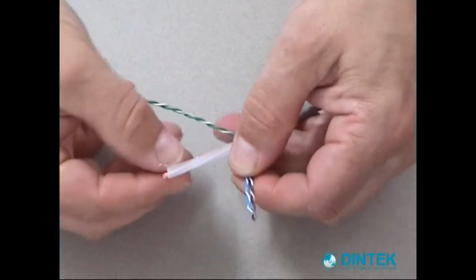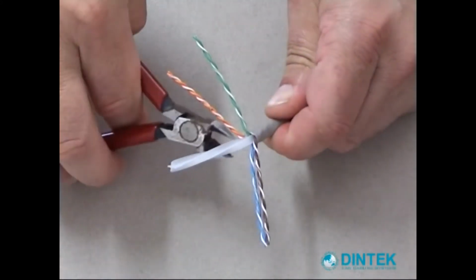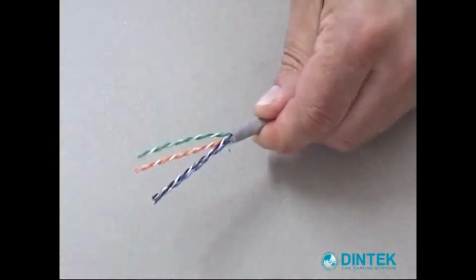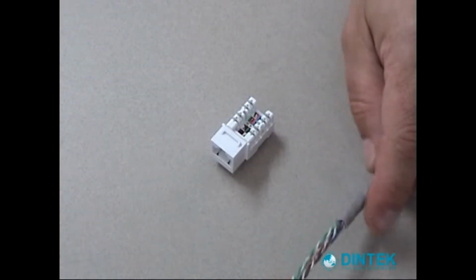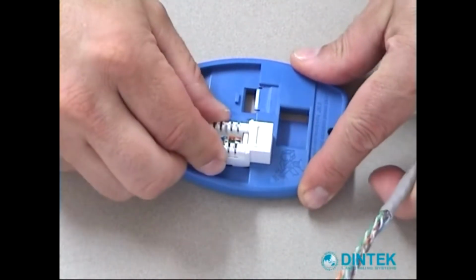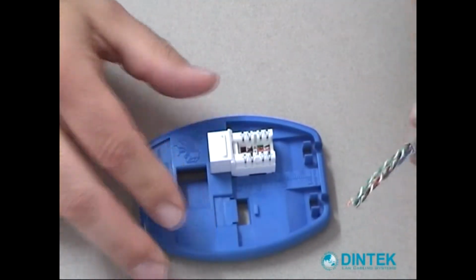Separate out the wires. Get our cutters and take out the central spacing member. This is what keeps the pairs apart inside the cable. Next we take our keystone and we're going to insert that into our Dintec working base, and this is going to make it easier for us to put the cables in.